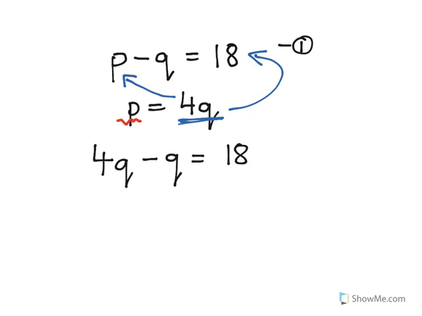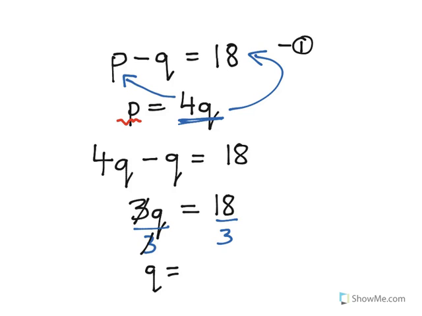4Q minus 1Q equals 3Q, telling me that 3 lots of Q equals 18. Q then, I don't want to know what 3 lots of Q is, so I divide both of my sides of the equation by 3 to get what 1Q is. 1 lot of Q, 3 divided by 3 is 1, equals 18 divided by 3, which is 6, giving me that Q equals 6. Now I know the answer to Q equals 6.